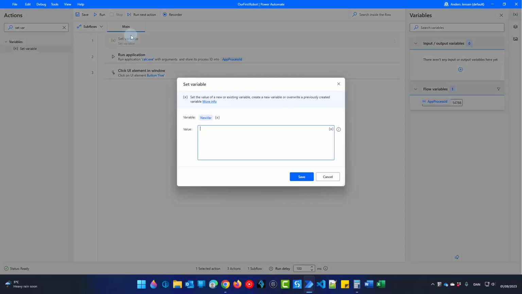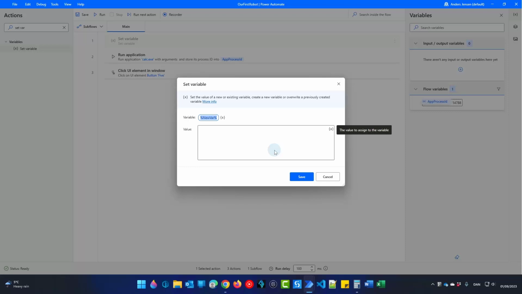A variable, I'm sure you're familiar with it if you tried coding before. If you haven't, don't worry. A variable is simply just a container that stores a value. It's nice because we can easily change the value of this container. Let me show you. This one here, you can see the variable, that is the variable name. And if I click in it, you can see that the name is surrounded by percentage signs. And that is because all variables in Power Automate Desktop are surrounded by percentage signs.